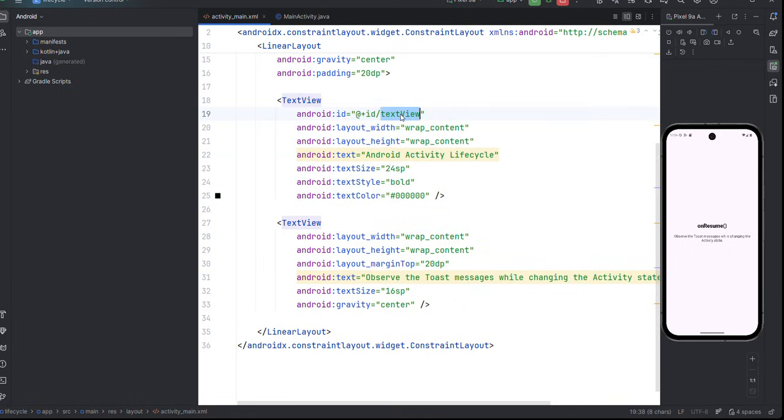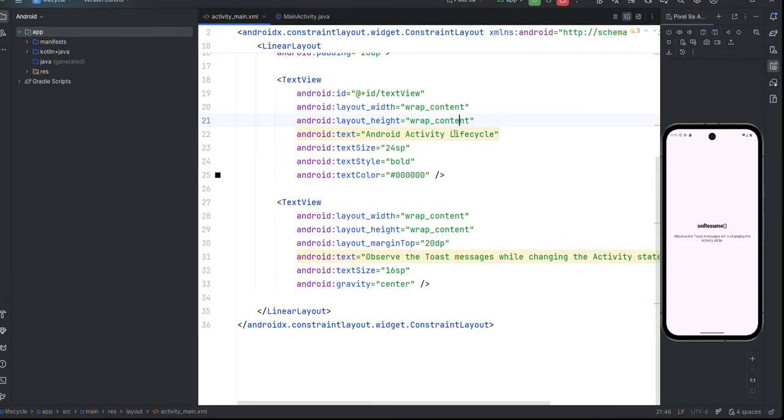Okay, so firstly we import the first text view. If you want to change its ID, then simply click on this and change it through the attribute section also. But I say that is the default, with wrap content default height and default width. Simply the default content which I provided is Android activity lifecycle. Whenever our program is run or launched, by default this name is displayed. So the text size is simply 24 SP, and the text style is provided as bold.